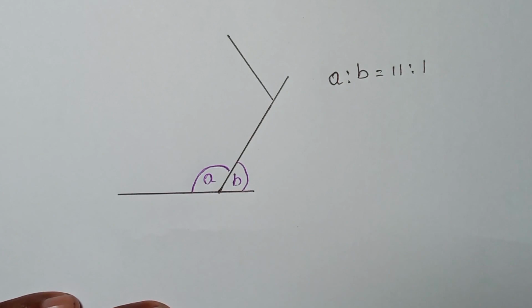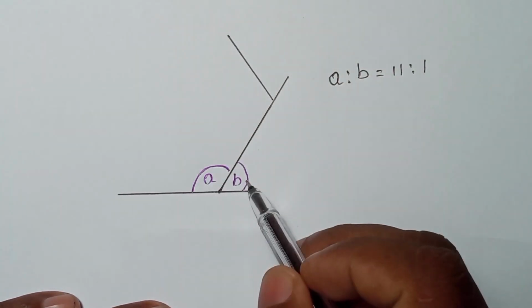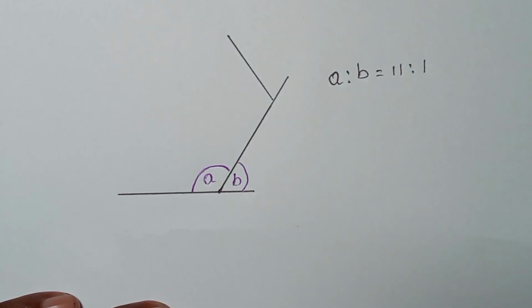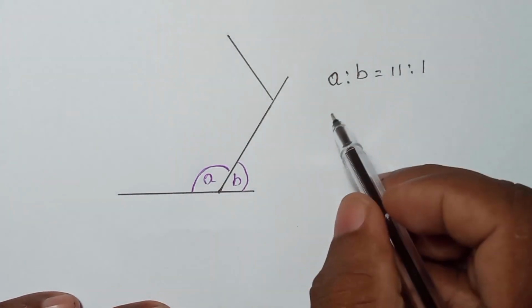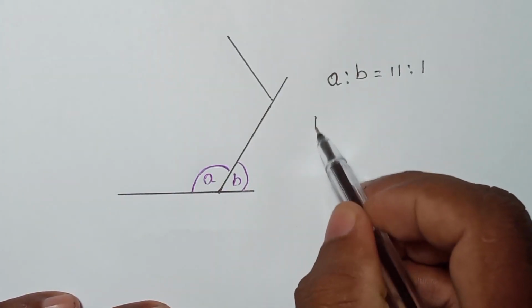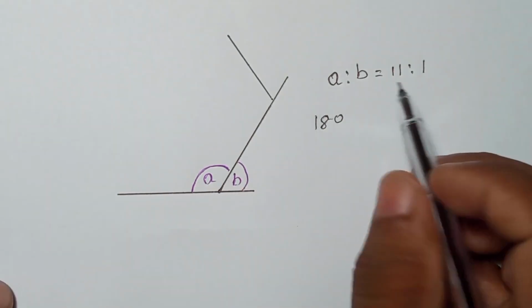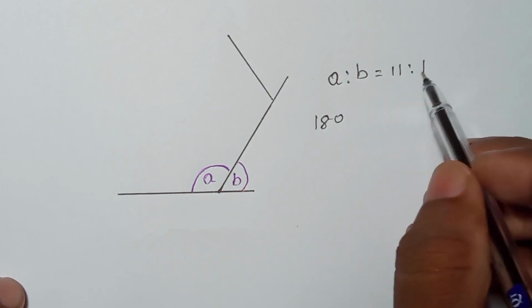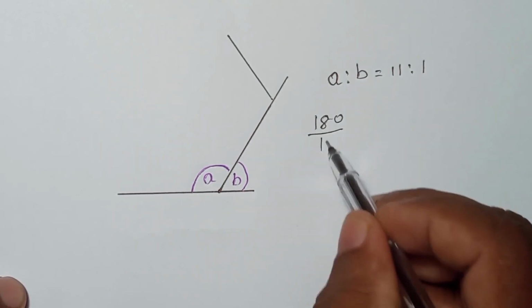with these ratios. So now here the total is 180 degrees. We need to divide that 180 degrees in these ratios. So what to do? Very simple. Here the total is 180 degrees, that means both together are 180. Now if you need to divide this 180 with this ratio, you should add these two ratio parts first. 11 plus 1, 12. Divide by 12, right?